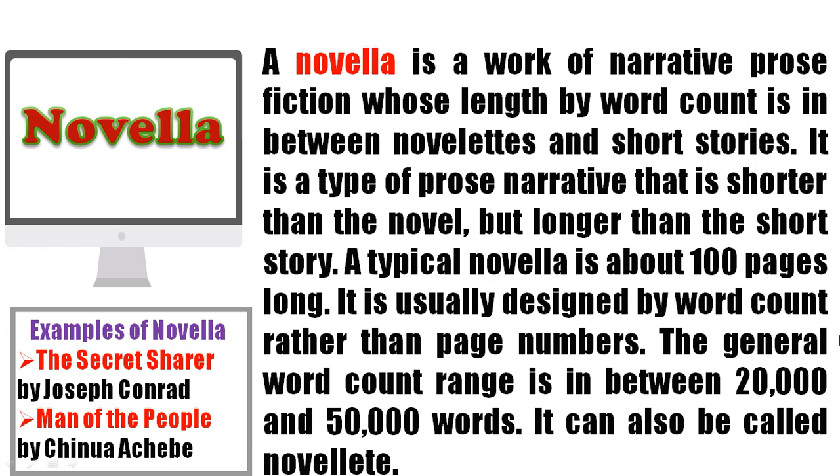Sometimes we can say the novella is between 20,000 to 50,000 words. But note that this is not static. There are novellas that are bigger than 50,000 words, but they are still regarded as novella. So, a short story is smaller than the novella, and the novella is smaller than the novel itself. Then, some of the examples are Mariama Ba's So Long a Letter, The Secret Sharer by Joseph Conrad, A Man of the People by Chinua Achebe. All these are novellas. Note that a novella is not as big as the novel, and it is not as small as the short story. It is bigger than the short story. And note also that the novella can also be called a novelette.